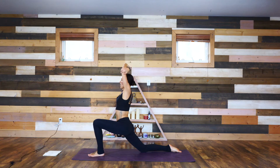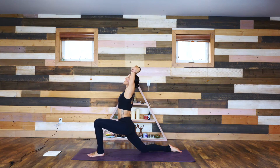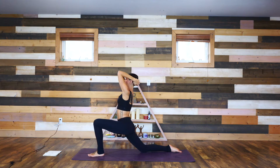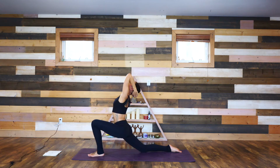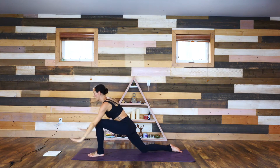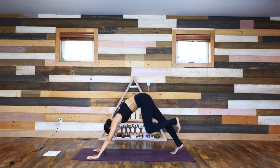And then take the frame the opposite way, so opposite palm to opposite elbow, not the way that you normally do out of habit. Push into the ball of your front foot, anchor with the back foot. And then stretch your arms up and find that interlace once again behind your head and hug your elbows in and drive your pubic bone forward. And then stretch your arms up to the sky. Bring your hands down to the floor and step back, downward facing dog.